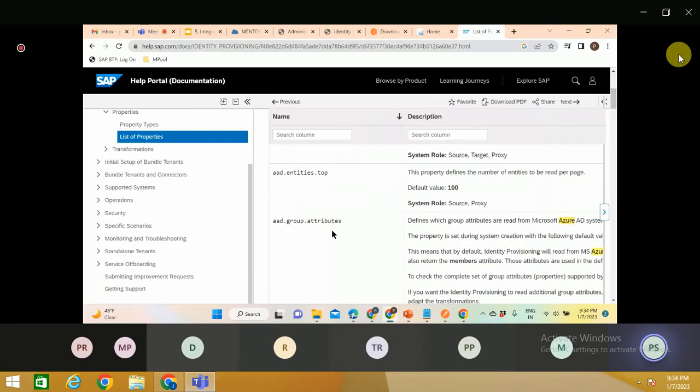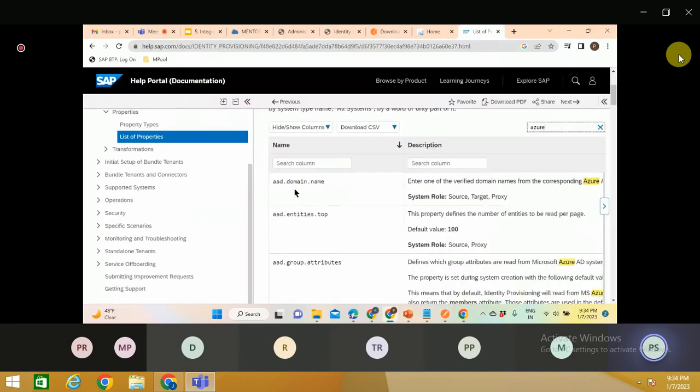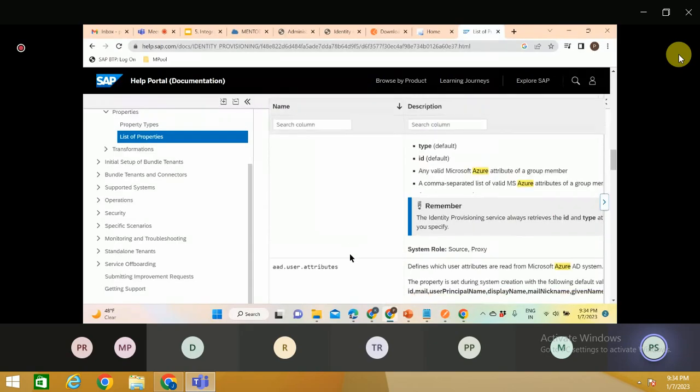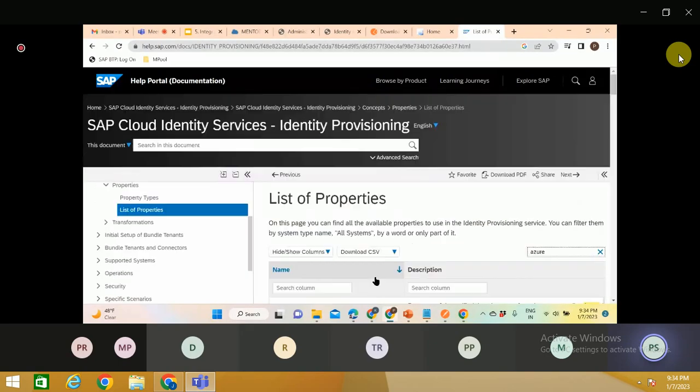Okay, so this is what I wanted to explain about properties. I will also explain one more thing about the transformation. Before that, a few questions came up about the systems. If you go to proxy systems, you can find out how many types of systems it supports. It supports multiple types of SAP systems as well as SCIM and LDAP servers. These are common. SCIM is supported, LDAP server is supported, and there are multiple different types of systems, SAP, MDI; a lot of systems are supported here.